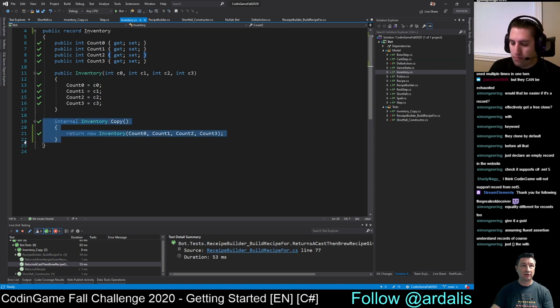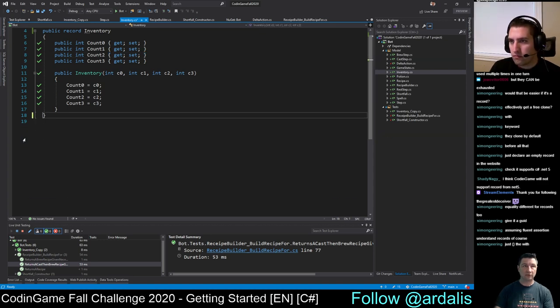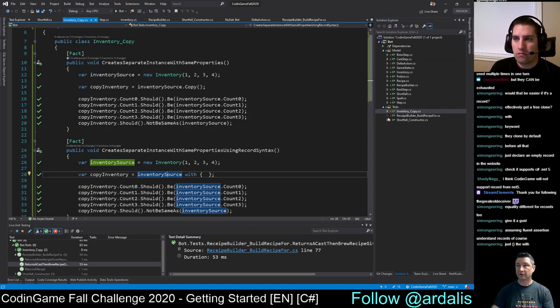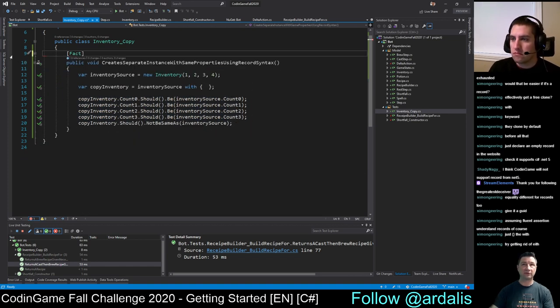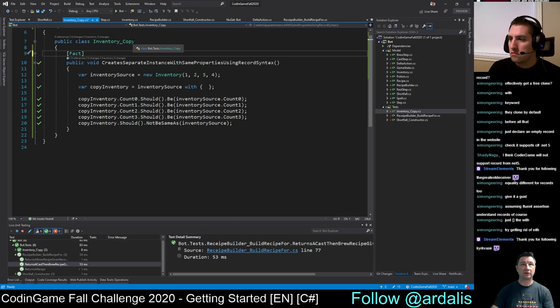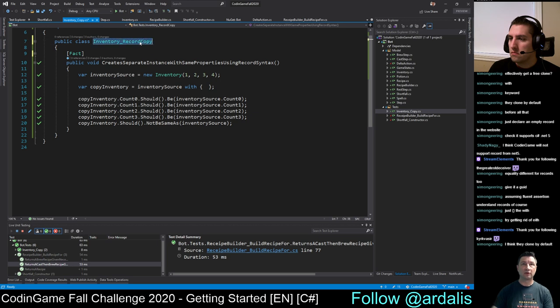So that's gone. And inventory copy. We'll keep the record one just because it shows how to do that, which is good. Inventory copy, call it record copy. And that. All right, tests are all green. I think they clone by default. All right. Assuming fluent insertion quality.